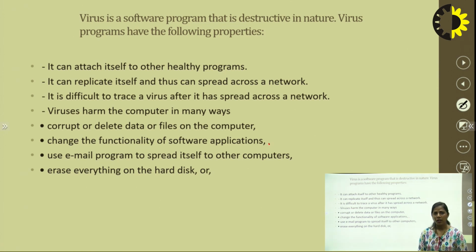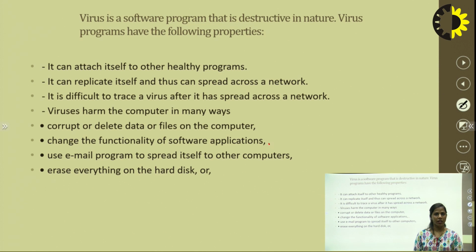Virus can harm in many ways. For example, it can corrupt or delete the data or files on the computer. Whatever files are on the computer, once the virus enters our laptop or system, it can corrupt them, delete the data, modify it, or change the particular files in the computer. It can change the functionality of the software application, and it can reduce the speed of the applications.